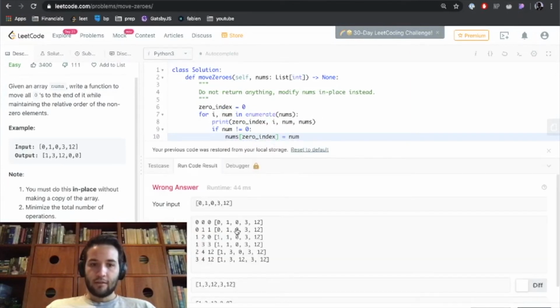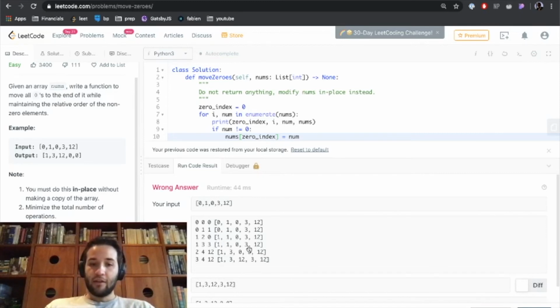Cool, so you see that our zero index is moving up by 1 every single time, right? Basically, first it's here, then it's here. We've already moved the 1 to the left of it, and so any future non-zero elements are not going to go before this index. They can go after it.